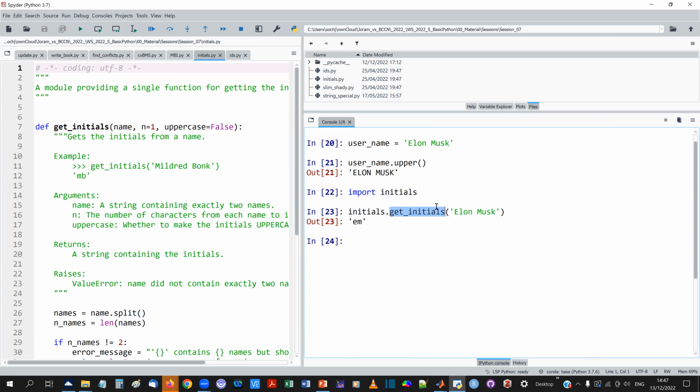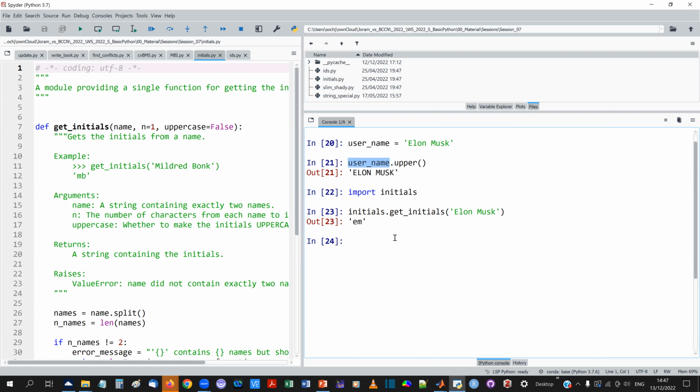And the analogy is actually intended. So in Python, each variable has its own namespace with functions available for us. So I was referring to initials as a namespace, but you can also think of username, as soon as it is defined as a string, as a namespace for which a certain set of tools is available.